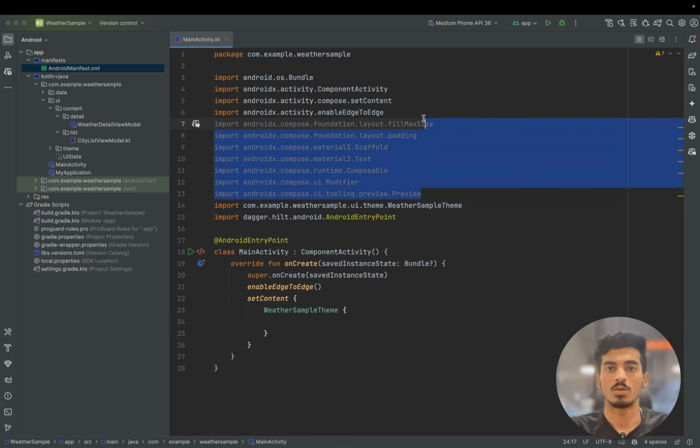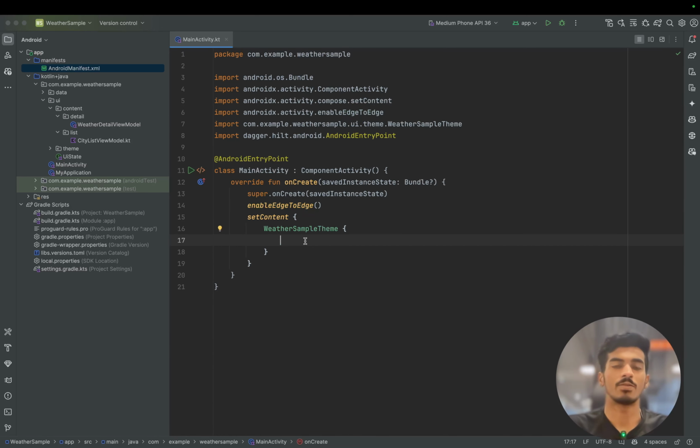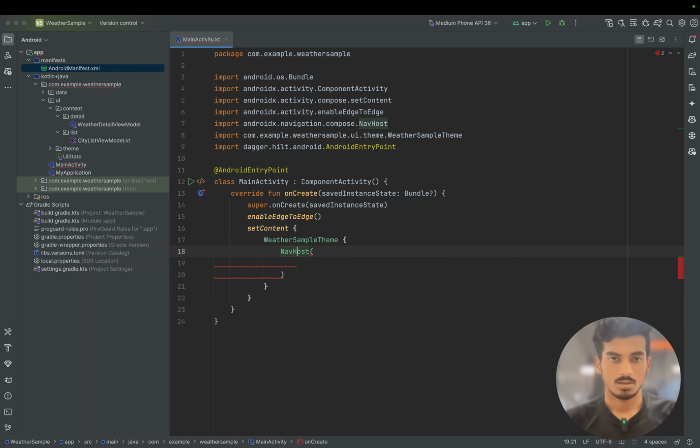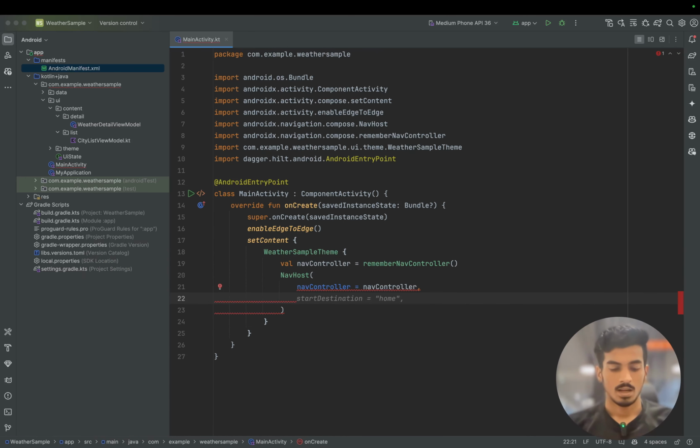So we need to have two screens, and for that we can define our nav host directly here. So let's have our nav host. We need a nav controller. Then we need our start destination. So that will be, let's call it home itself.